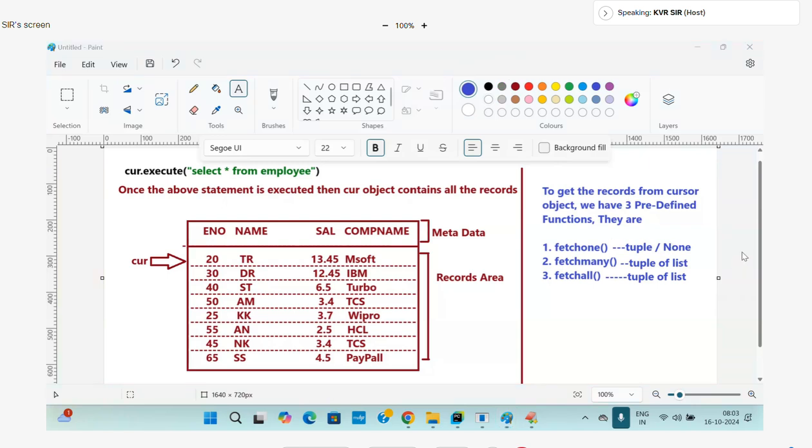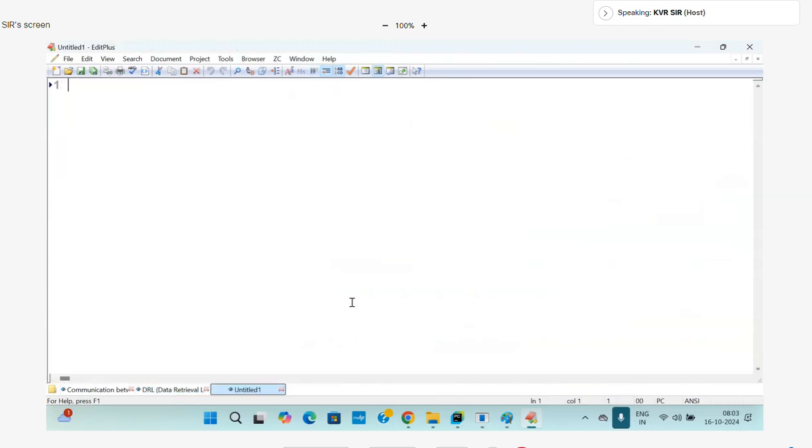Kiran Kumar is saying data about data. Yes, data of data. Okay, good. Data about data, data of data. Rupesh is saying data inside data. Okay, both of them are correct answers.